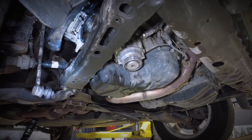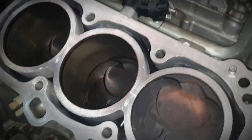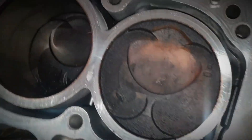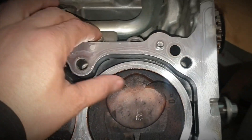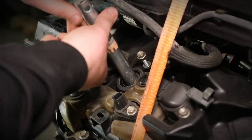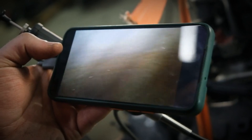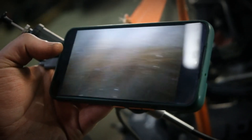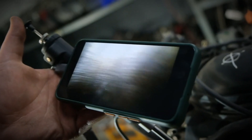For the 2GR engines, if there is damage to the cylinder wall surface, the entire cylinder block must be replaced. The engine's thin cylinder liner walls, which are cast into the aluminum block, prevent boring the block for repairs. The 2GR-FSE engine has a known issue with overheating of the 5th cylinder due to a design flaw. This problem initially leads to high oil consumption and eventually causes scratches on the cylinder wall, necessitating expensive repairs.